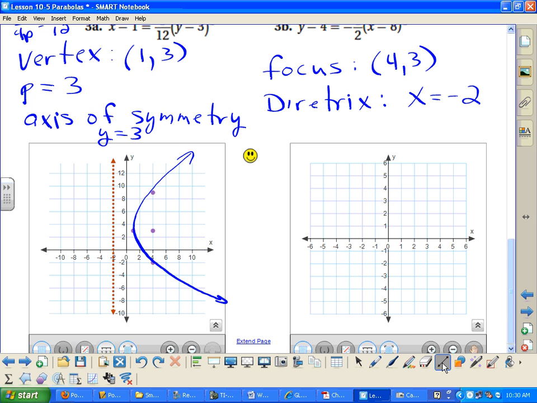Okay, you all right with that? Okay, that's the hardest part, is actually getting the right graph on there. But if you go to your table, okay, find a couple points, you know, and you have to switch them, and you're all set.